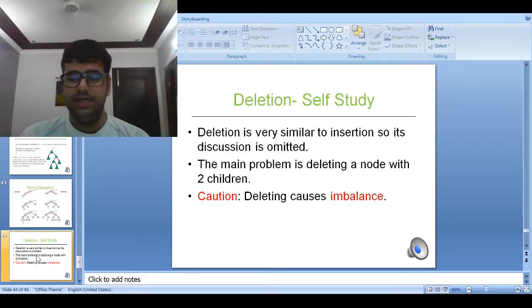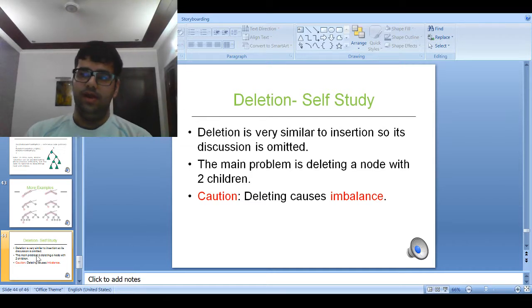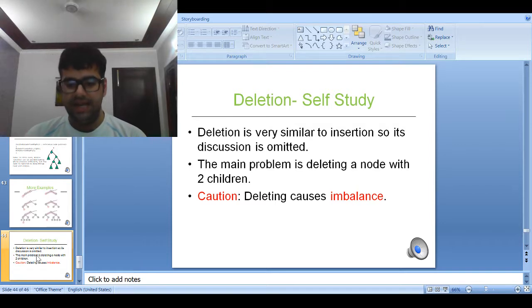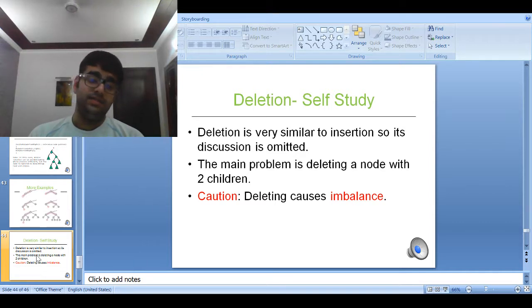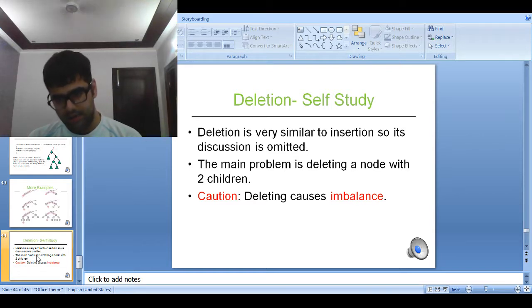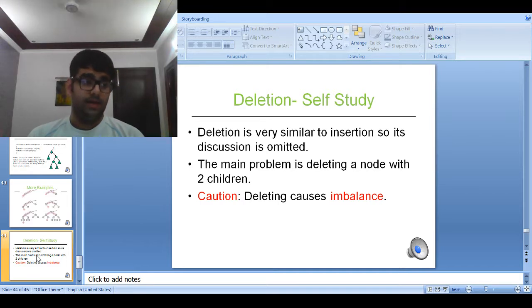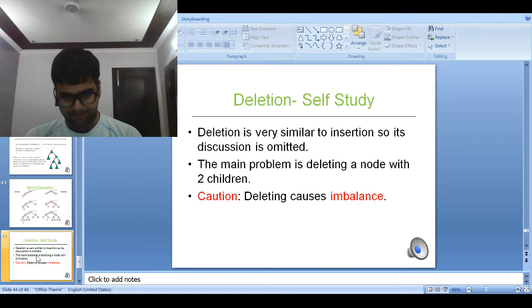The main problem in deleting a node will come when the node has two children. When a node has two subtrees, we will have to decide which node from among these subtrees is valid enough to take its place. As the user will see on reading about it through a documentation or tutorial, the maximum element in the left subtree and the minimum element in the right subtree are the only two nodes that are eligible enough to take the place of the node in case of deletion of the node.